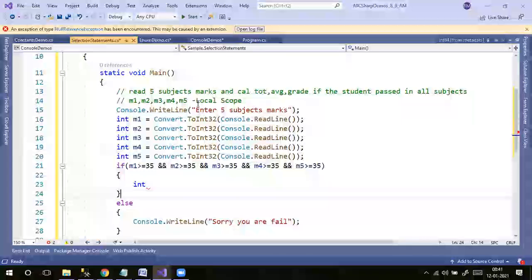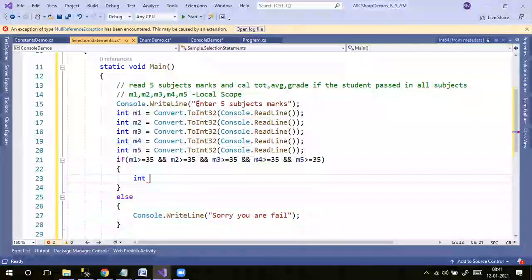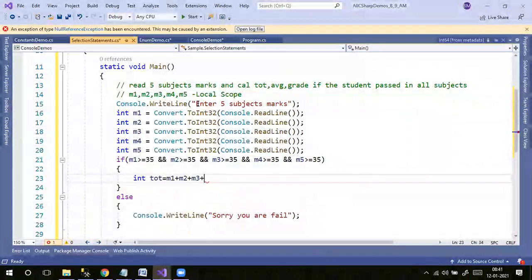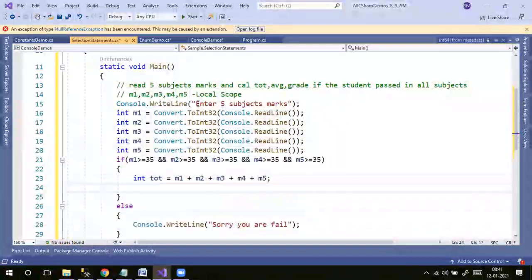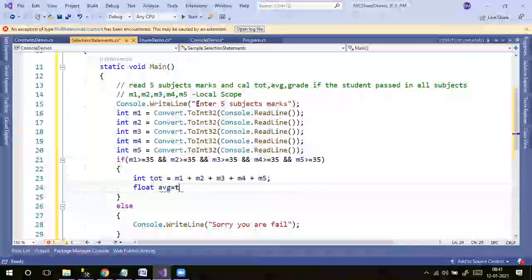So this is one block, and this is another block. So int total = m1 + m2 + m3 + m4 + m5, and I want to declare float average = total / 5.